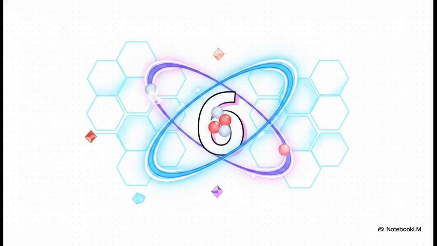The number 6. This is the atomic number of carbon. And I really want to point out that this specific number is the absolute identifier. If you have some mystery atom and you peer into its nucleus and count exactly 6 protons, you are strictly dealing with carbon. No exceptions whatsoever. 6 protons always means carbon.